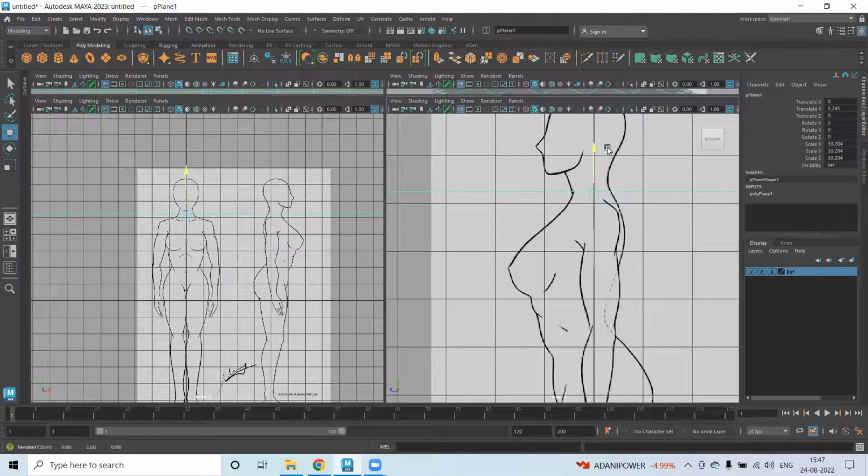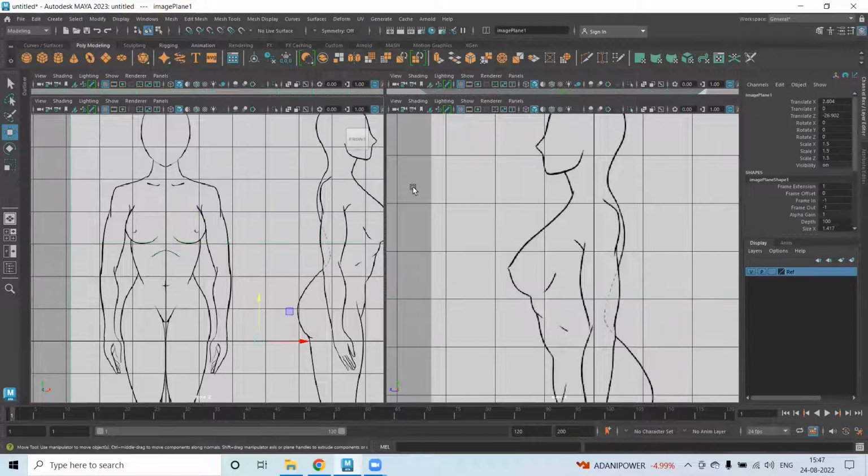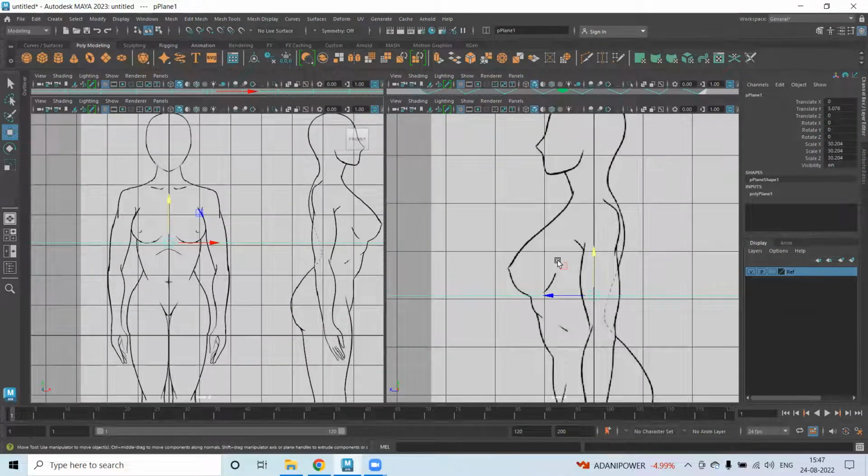Let me check the neckline. So what I'll do is, I need to lift this a bit up. Okay, it's matching.